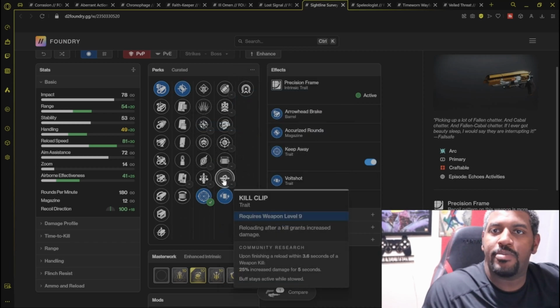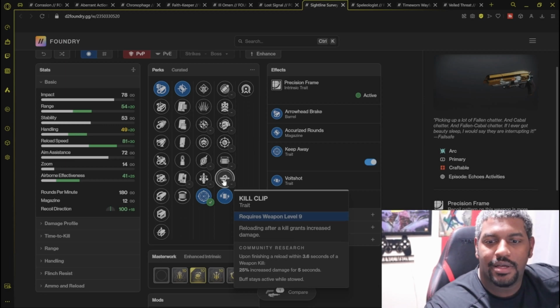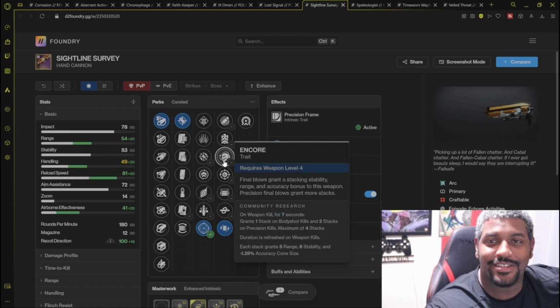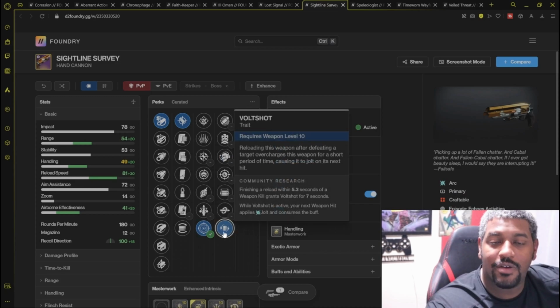Now, you may be saying Kill Clip. Kill Clip's 5 seconds for 25%. It's a kill activated perk. It's these kill activated perks that kill it for the Sightline Survey, right? I like Prosperity that much, I'm just thinking about it. So yeah, Keep Away, Volt Shot. It's not going to be bad. You're not going to be counting on Volt Shot. It's just there to do something else.